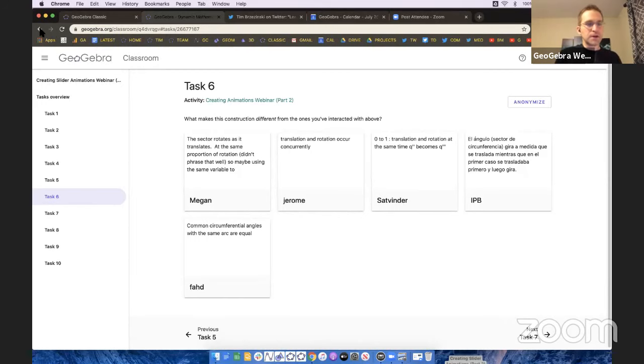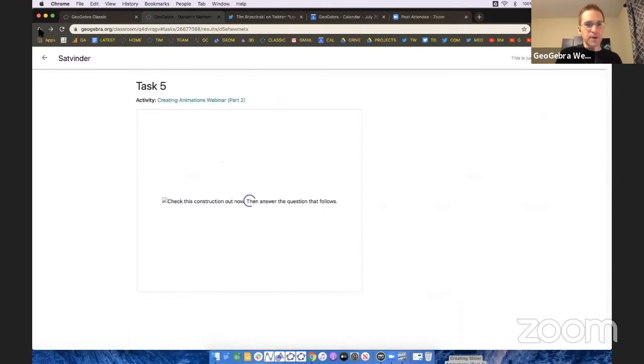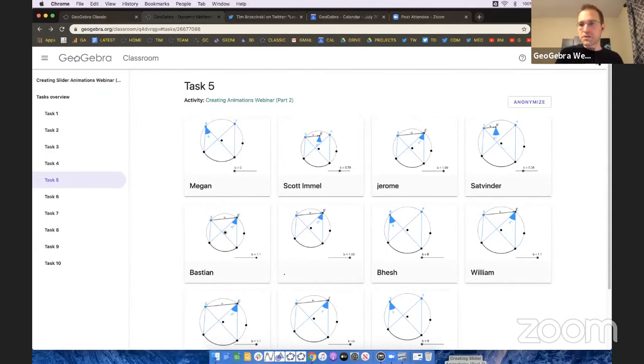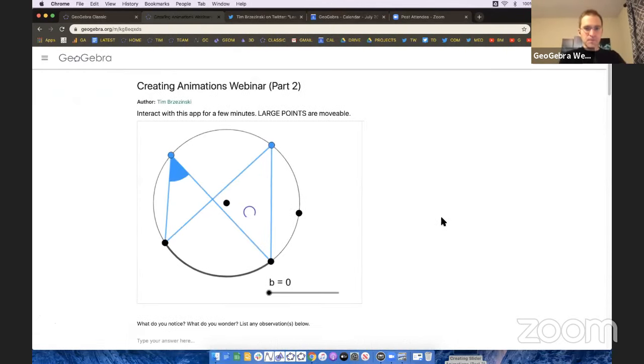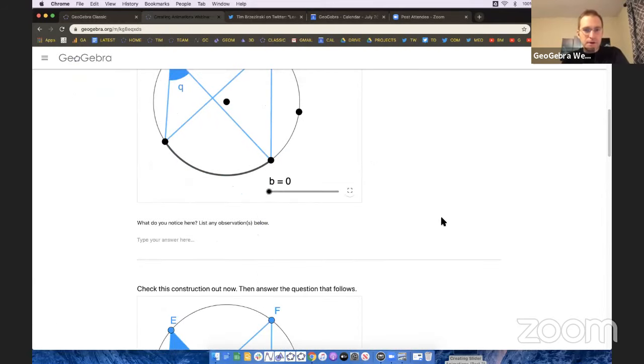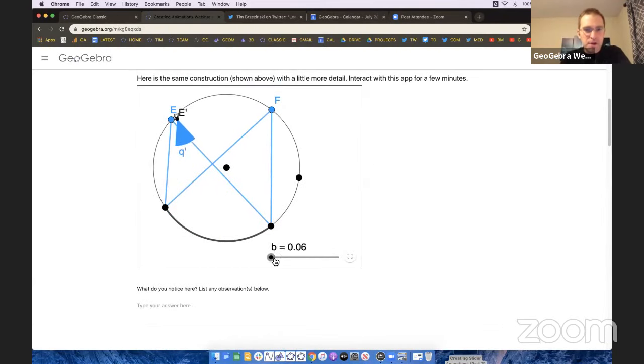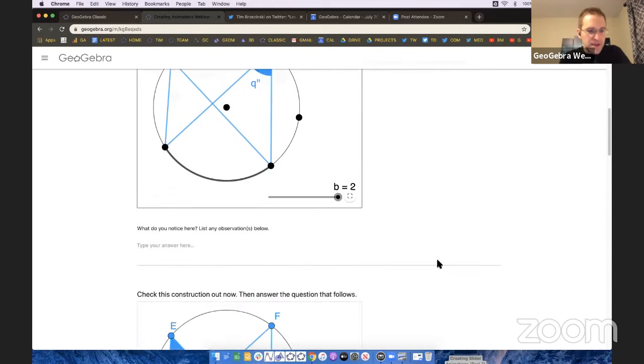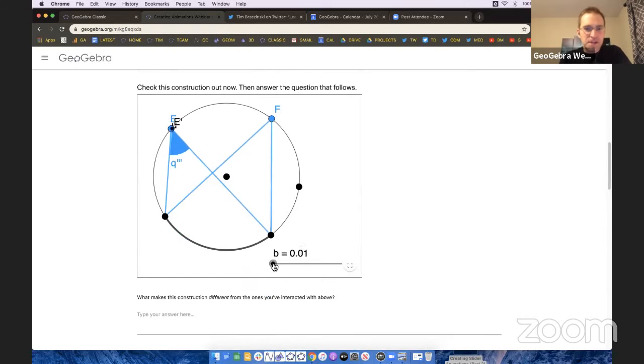But in the third app that you saw there, give me a second, let me go back to the original. Let me just view the original right here. Right? In the third one here, see, we broke it up. B goes 0 to 1, we translate. B goes 1 to 2, we rotate, right? Yes, it's like in the third one, it's rotating as it translates, right? And that's the cool part.